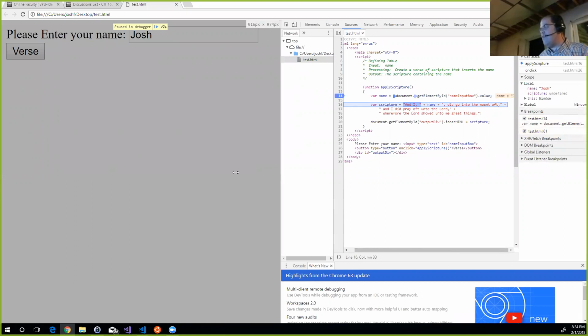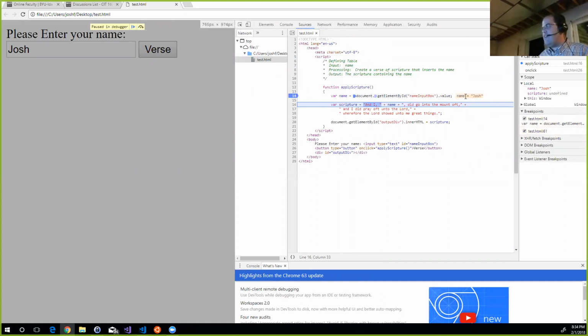If I pull this out maybe a little bit more, it tells me, after the computer executes this line, what is inside the variable called name, which in this case is Josh. Now, if this said nothing, like just two quotes, they'll say, "Uh-oh, I did something wrong here. This is where my problem is. This is why my name isn't showing up in the scripture." But because we know it works, we know that name contains Josh. So it's just a little tool to let you know what the computer thinks is going on, and to make sure it matches up with what you think the computer should be doing.